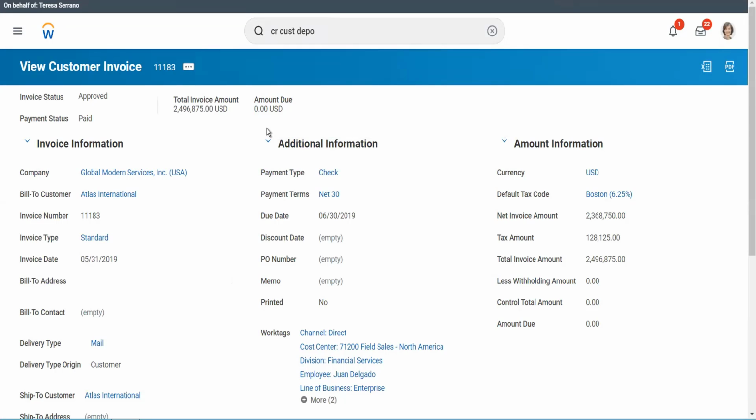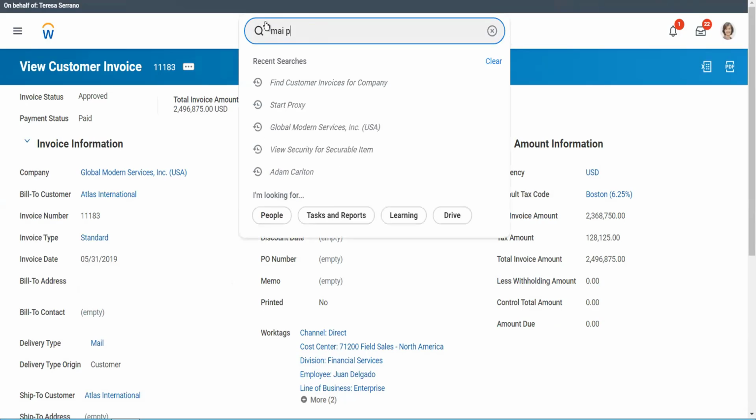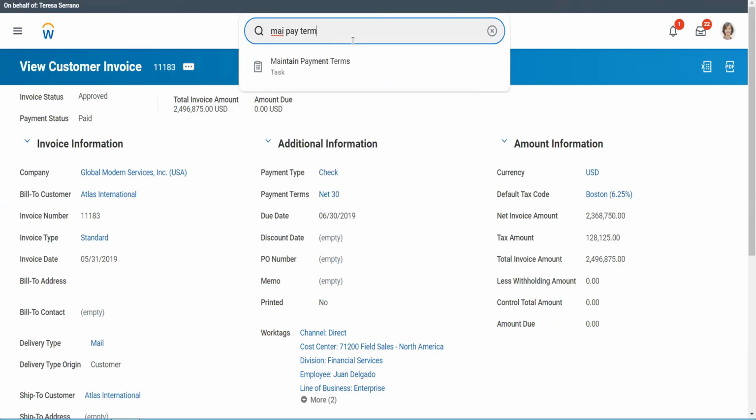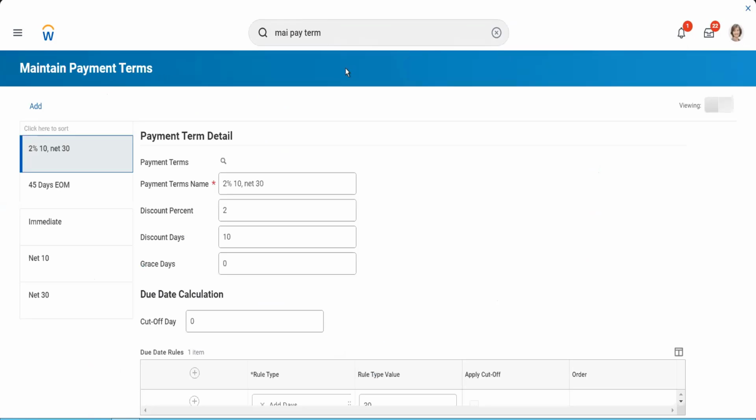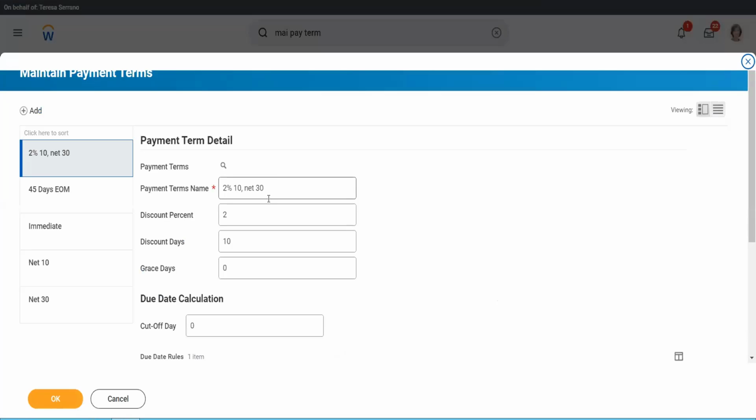Now we'll see a couple of examples of write-off and on account. Let me create a payment term which will show us some discount also, so we'll get to see that discount amount as well. So let's go to maintain payment terms. Let's see if someone has created one. So yeah, this one is good. 2% 10 net 30, so 2% discount. Okay, good.